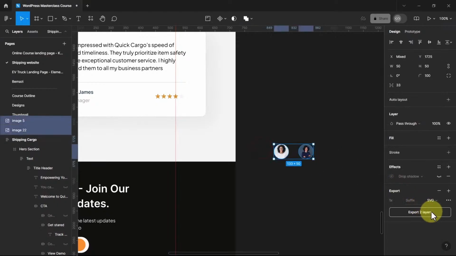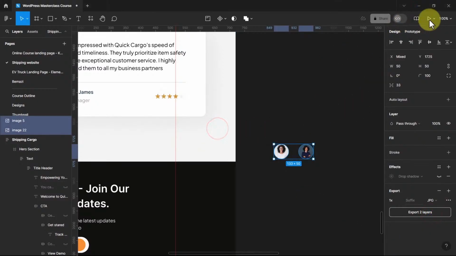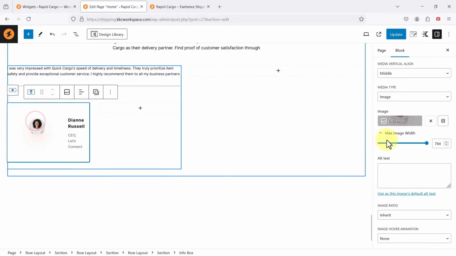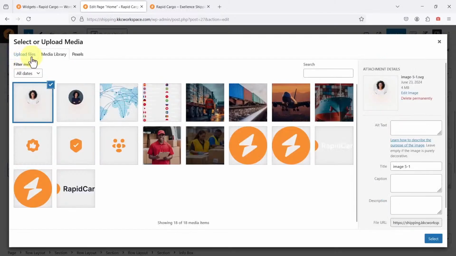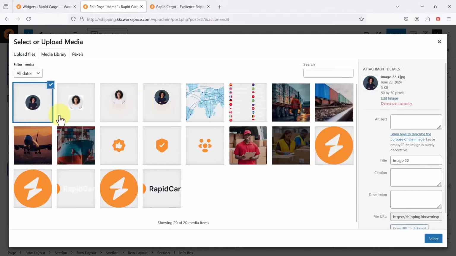Let me see if that would change anything. JPEG, save. Yes, replace. So let's try this again. I'm going to delete both of them later on and open it. Oh, okay. The background is white, so it doesn't matter. I'm supposed to export as PNG.